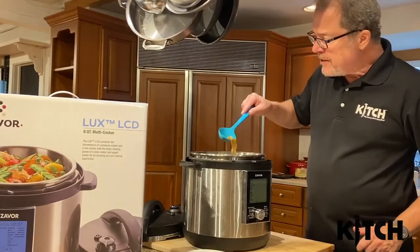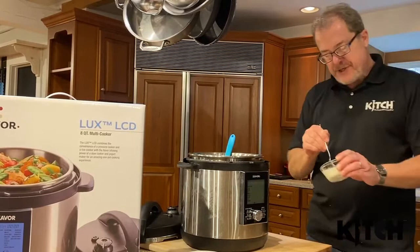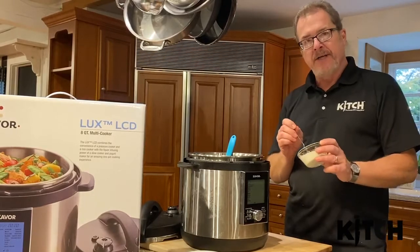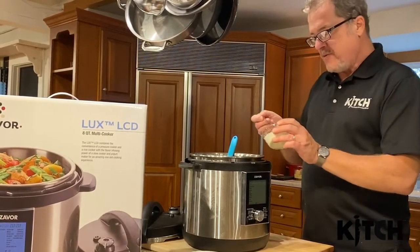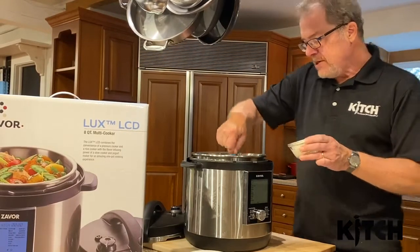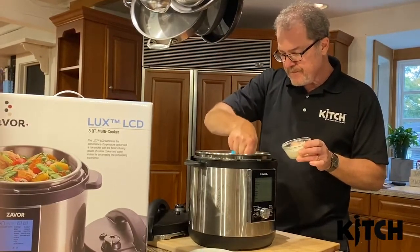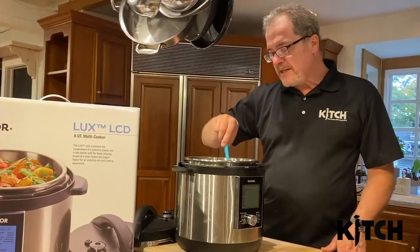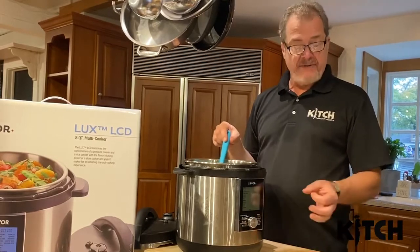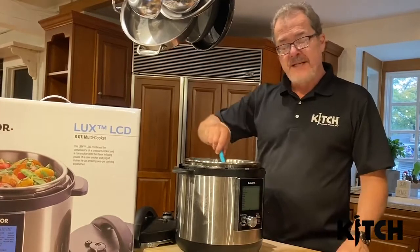Now it's a little thin, which I kind of thought it might be. One of the tricks of the trade is if you take exactly equal amounts of water and flour — this is two tablespoons of water and two tablespoons of flour — and gently just whisk a little of it in with a fork or a whisk, what this does is it thickens it up. Typically I do it over garlic mashed red potatoes. I'll throw maybe a square-inch cube of cream cheese into the potatoes when I mash them to give them a really nice, creamy consistency.